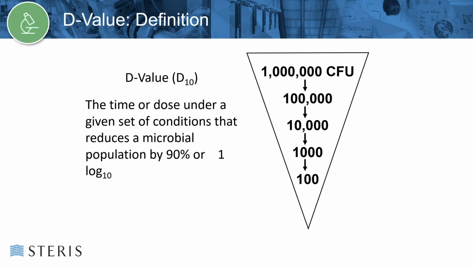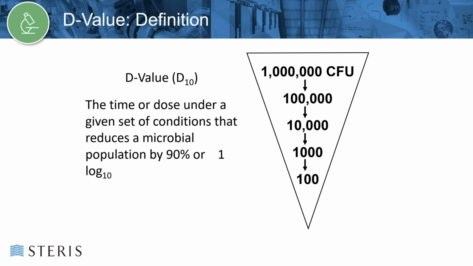Biological indicators have a certified D-value from the manufacturer. D-value is the decimal reduction time and is the measure of the resistance of the organism under controlled conditions. The D-value is the time or dose required to inactivate 90% of the population of the test microorganism at controlled conditions. This D-value is specific to a specific species or strain of organism under the controlled conditions.